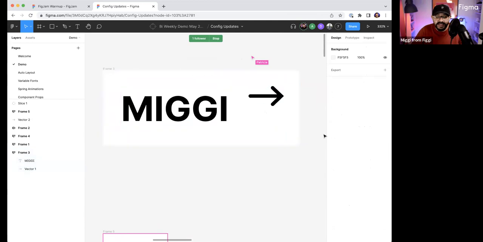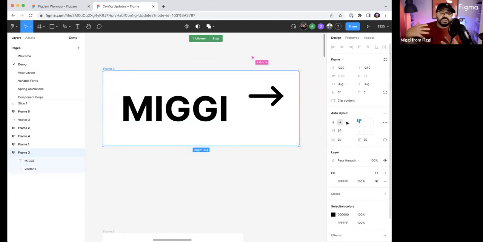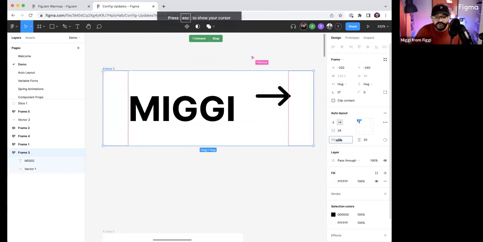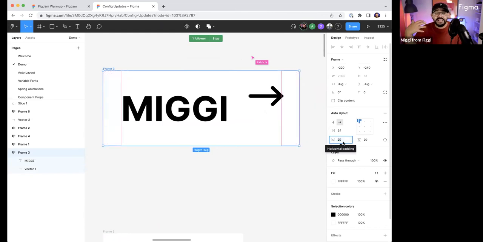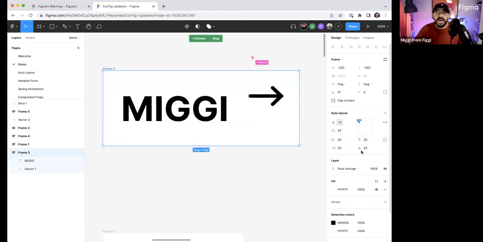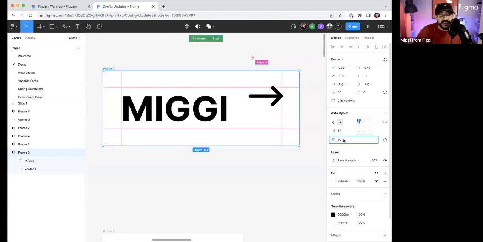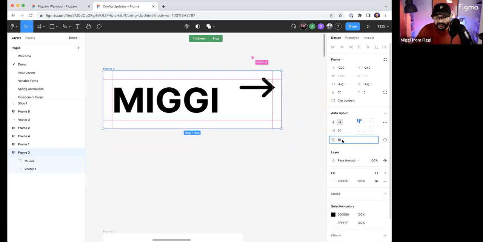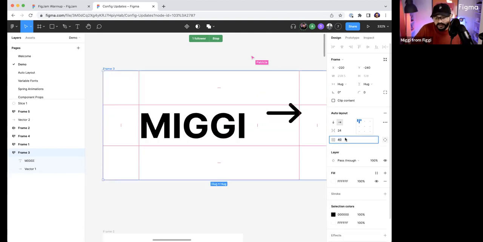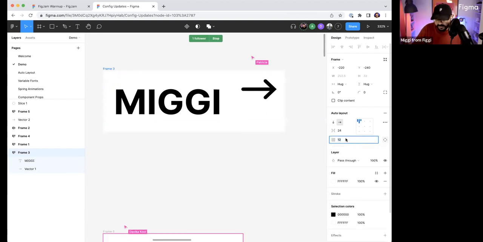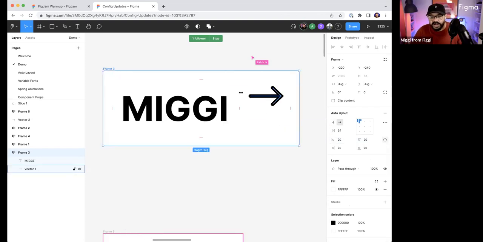And then likewise, anytime you have this selected, over here on the right, you have the auto layout panel, which will allow me to type in or drag these values out. And let's say once again I click here and here's all the values, but I don't feel like typing it into 4 different fields. I just want to change them all at the same time. If I hit command and click in one of those fields, boom, that opens up. It's all paddings, and I can just change that to 10. So command click right here, I go 40. Command click right here, and I go 12. So whatever value you want that to be, I'm gonna make that 20 right now.